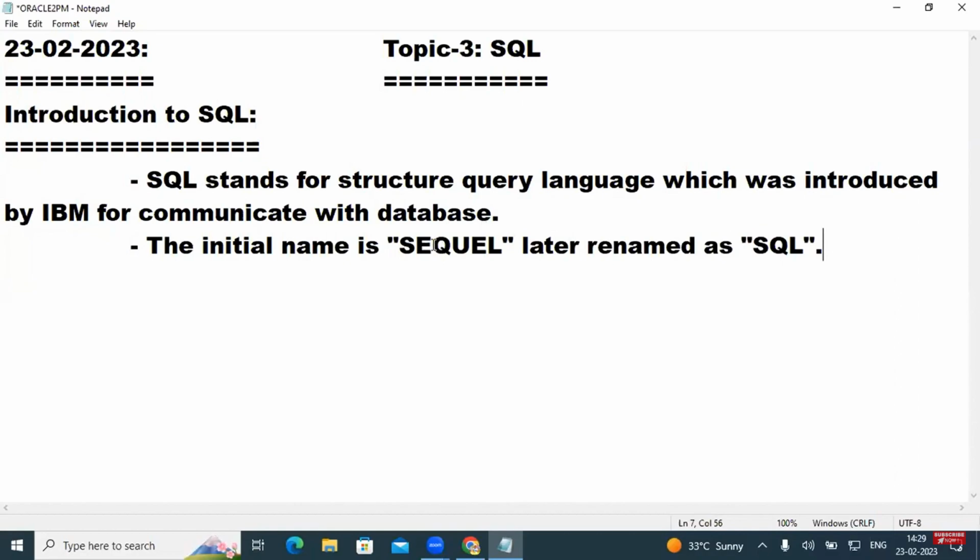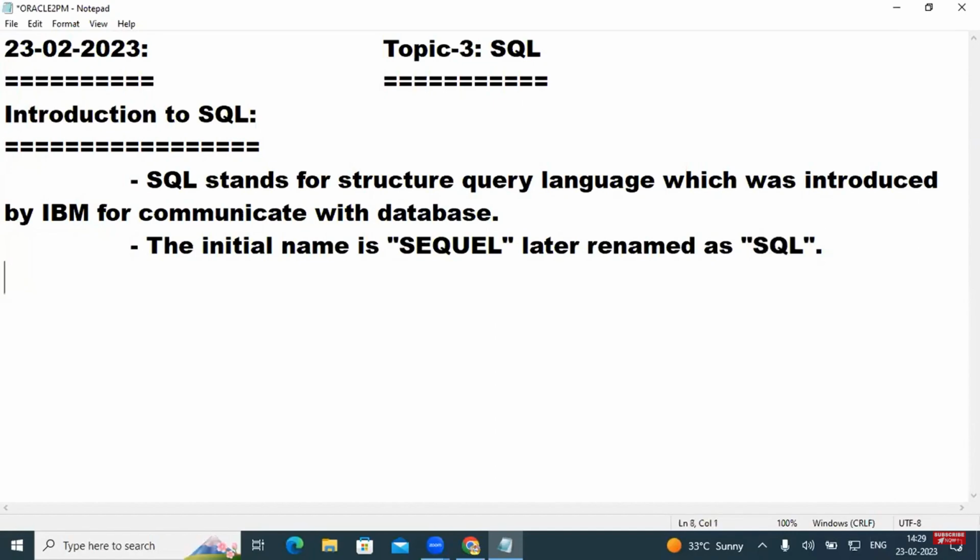So SEQUEL stands for Structured English Query Language, and later on it was renamed SQL, Structured Query Language. And there is a reason: nowadays if you go to any real-time company, some people also call it SEQUEL. So your SQL is nothing but SEQUEL. Don't forget it. Both are the same.